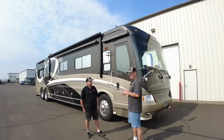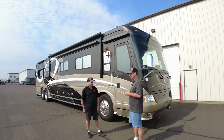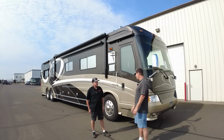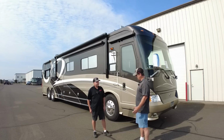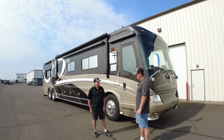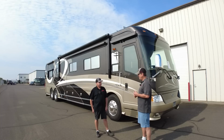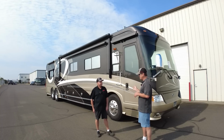You'll see this engine a lot on the Magnas and Affinities in '05 and '06. It's got a lot of power, twin turbo. We've talked about the step inside the coach, 4 inches. Low profile engine, so a good mover, good value. Also, the independent front suspension was an option. Rayco, 16.6 axle capacity versus the 13.2 New Way. That was 3,400 pounds over the New Way IFS. Again, that was all about safety, the weight carrying capacity. Country Coach was way ahead of everyone else with the independent front suspension.